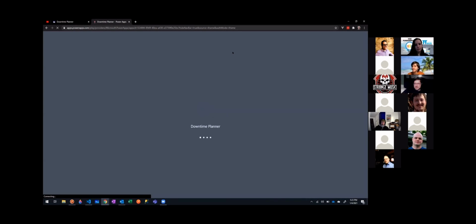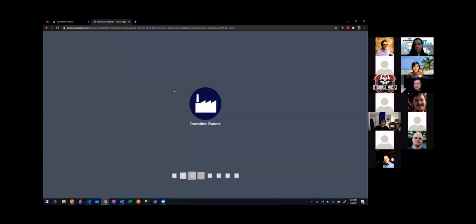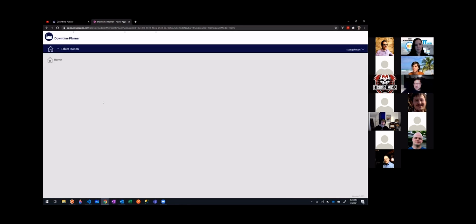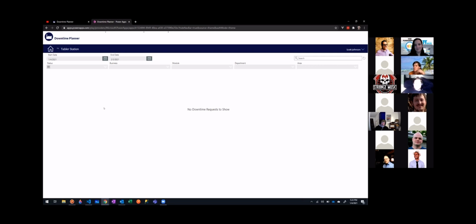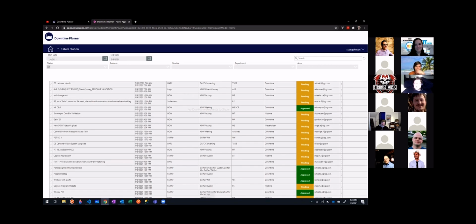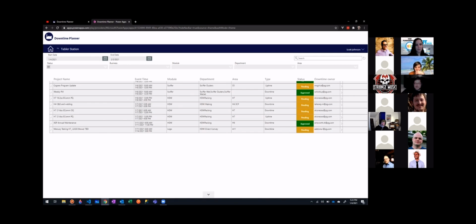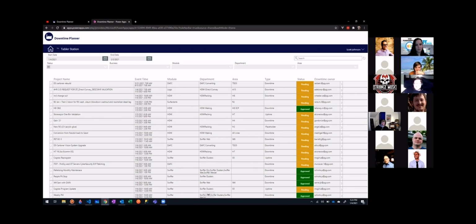So is anybody aware of what Power Apps is? Just so I maybe understand the audience here a little bit. Nope. I've never heard of it. The low code development? It is. So basically, Power Apps is like a PowerPoint. You draw all your boxes, you put in all your logic in here, and then you connect it to Microsoft APIs. And you can see it's already slow to load because I've had thousands of records behind it, and it's all using SharePoint data for everything.